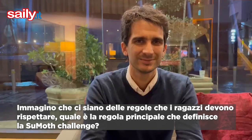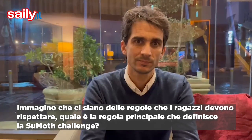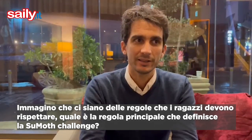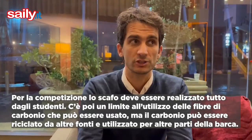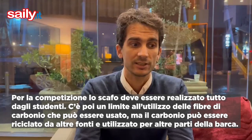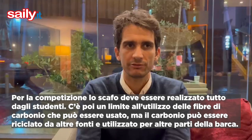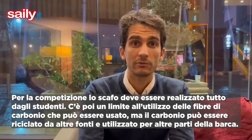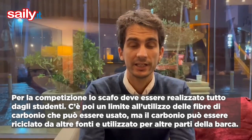So I guess there's a couple of rules that the guys need to take care of. What do you think is the key rule of the Foiling SUMOTH Challenge? The main rule is that the hull of the boat needs to be manufactured by the students. There's a really small amount of raw or virgin carbon fiber that can be used, but reused carbon fiber composites can be used for manufacturing any other part.